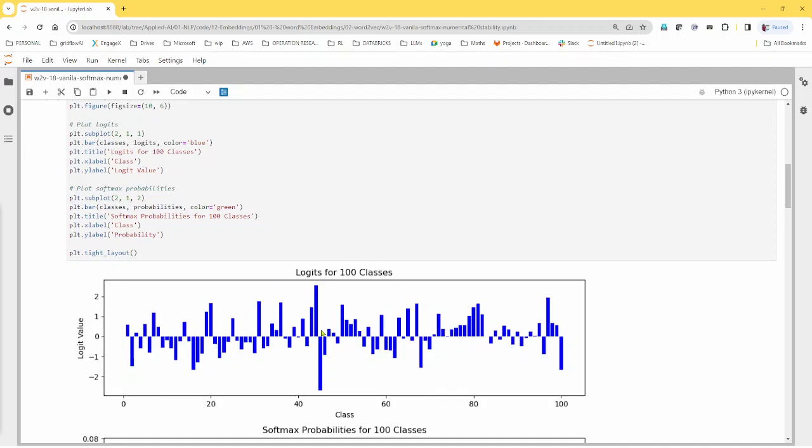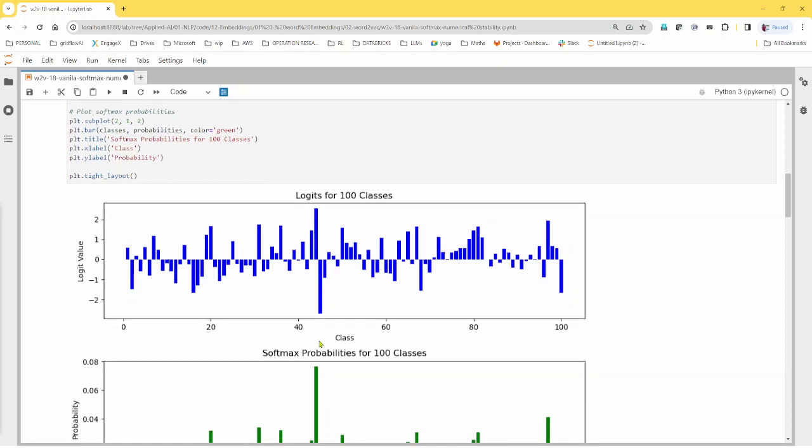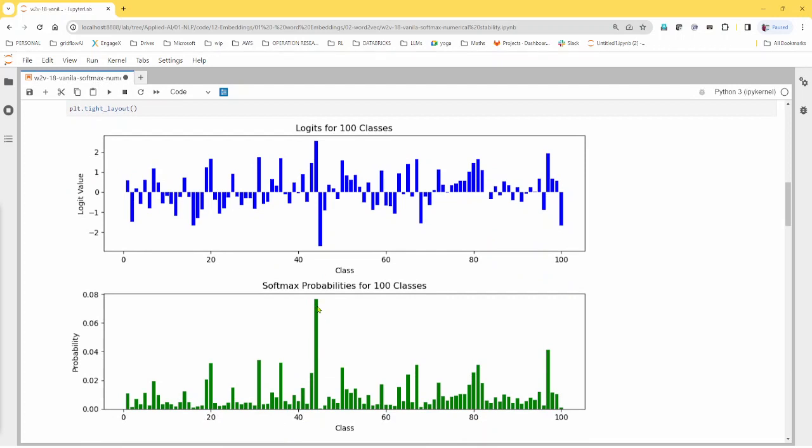And the highest value is probably this one. And corresponding to this highest value, you have that particular neuron getting the highest probability. So this is the softmax probability computation.